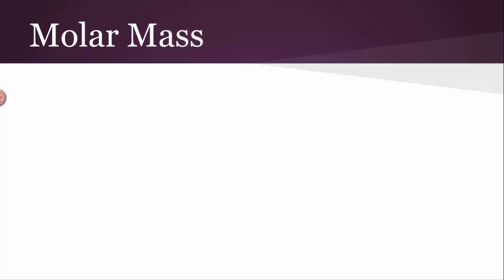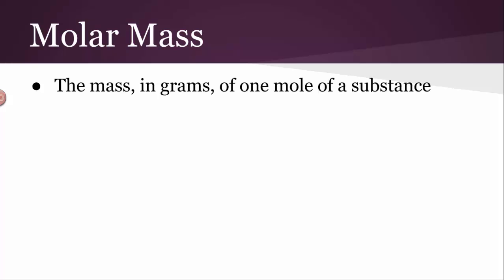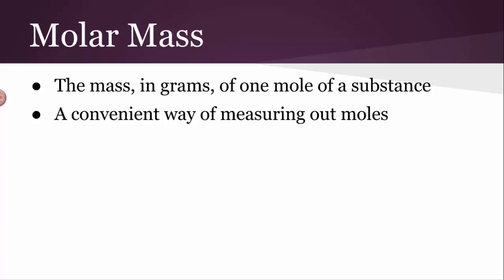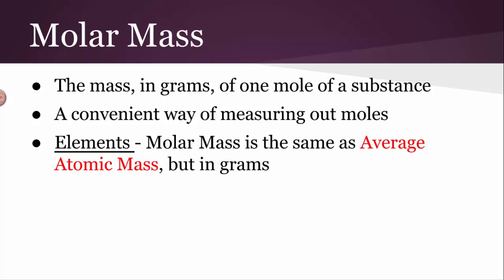All right, let's take a look, for example, at molar mass. Now, the definition of molar mass is the mass in grams of 1 mole of a substance. So if there's a way for me to figure out how much 1 mole of a substance weighs, then it's easy for me to measure out a mole of iron or a mole of water, for example, or a mole of sodium chloride. All I have to do is know what the mass of 1 mole of those substances is. And then it's easy. I just go to a balance and measure that out. It's a really easy way of measuring out moles. We don't have a molarometer. We don't have an instrument that's designed to measure moles, so we have to do it this way.